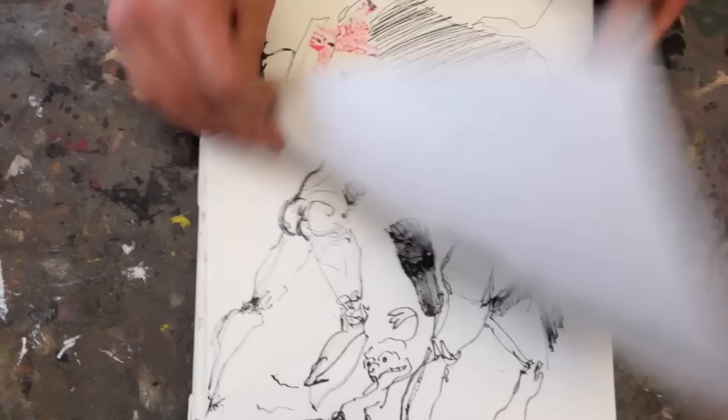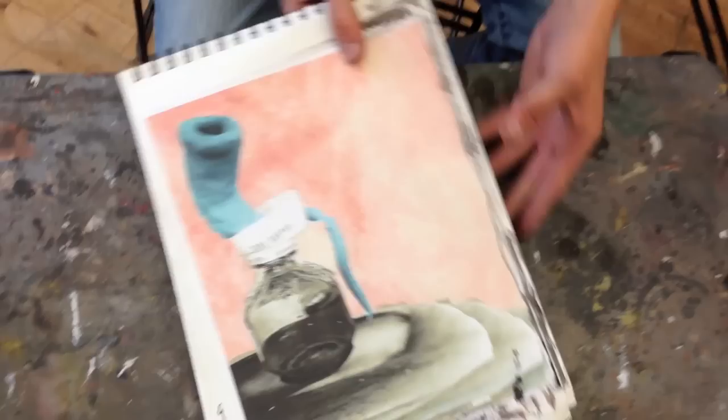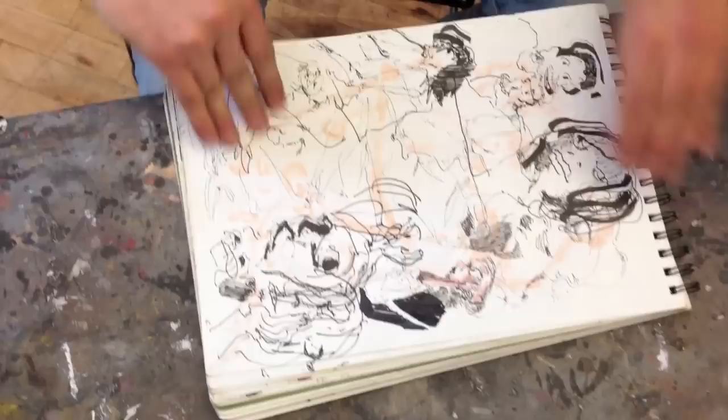So what I also like, when Jack comes to class, I give him the look, and I say, Jack, just try to implement a little bit of what I'm teaching you into your own work, but still do it in your own way. And I feel like I do. Yeah, you definitely are. I would call him a powerhouse. He just kind of does what he wants to do, and it works for me as a teacher because he's implementing the things I teach in a very subtle way, in his own style.